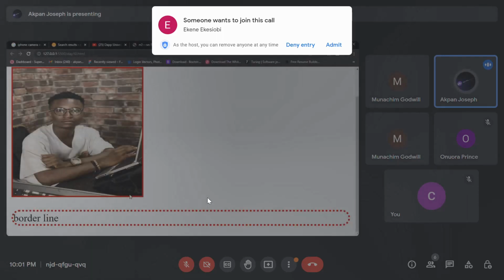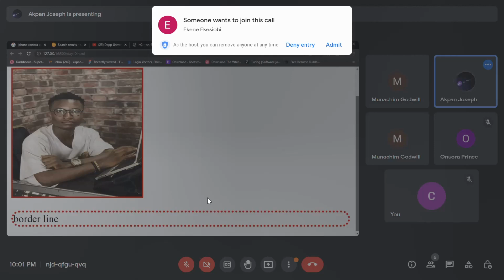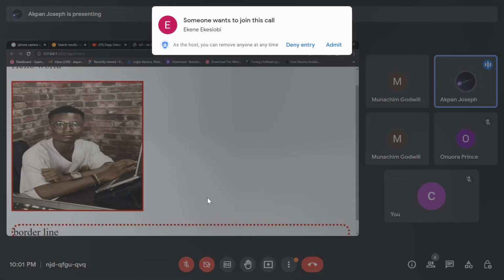So you can choose to crop only one particular part of this image. You can choose to crop this place and leave this place. You can choose to curve this place and leave this place, right? You can choose to curve one, two, three and just leave one particular part. So you must not curve the entire part. When you do border radius, I give it an amount. If I say 10 px, it makes this 10 px, 10 px, 10 px, 10 px.